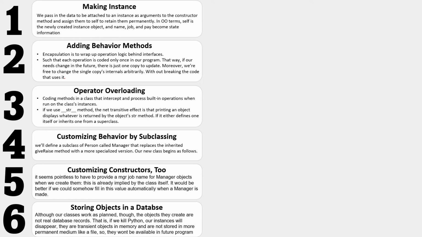Okay, so now what is our agenda? We are going to build a set of classes that do something more concrete, such as recording and processing information about people. As you will see, what we call instances and classes in Python programming can often serve the same role as records and programs in more traditional terms.